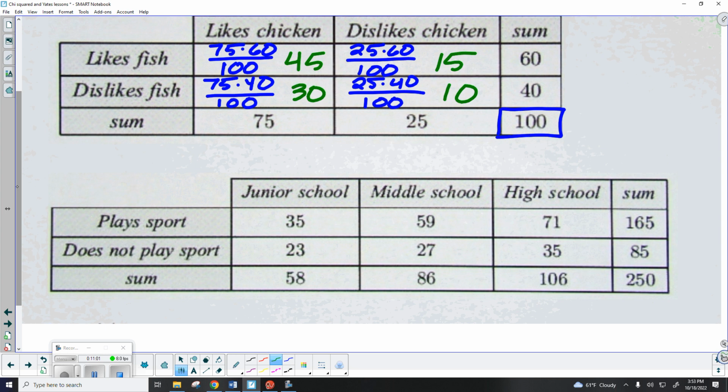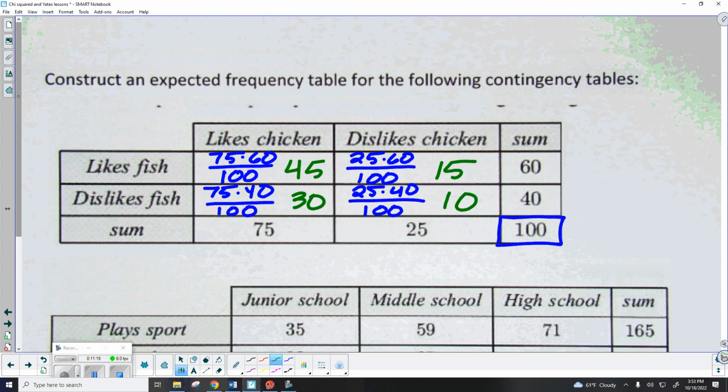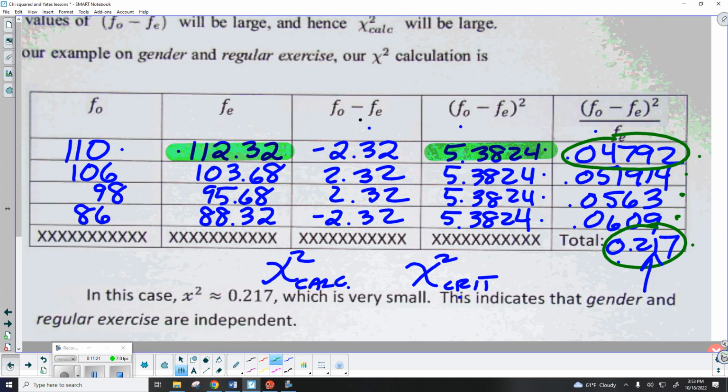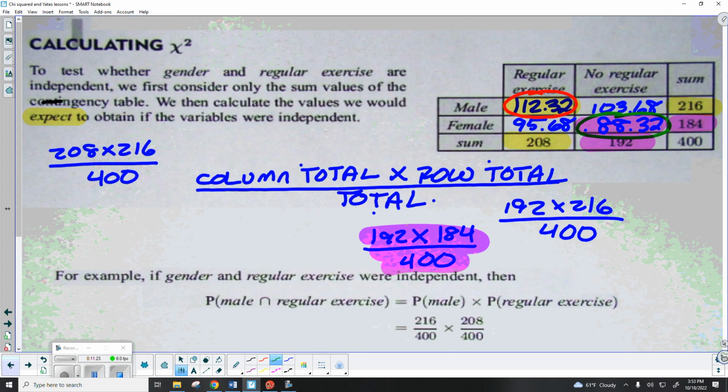Now, let me go ahead and ask you, do we want to continue to practice finding the expected frequency values, or do we think we're okay with that? We feel okay? Okay. Well, at the very least, because I'm not going to see you for a couple of days, let me make sure that we're familiar with the formula. Okay. Now let me go back to the original page right here.